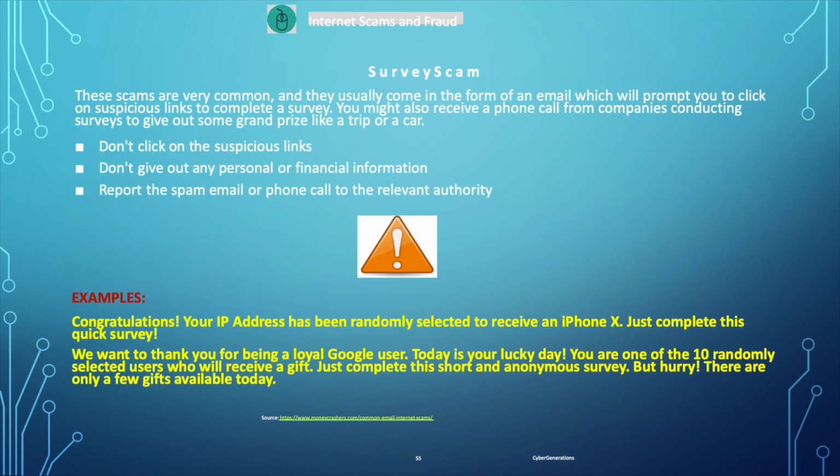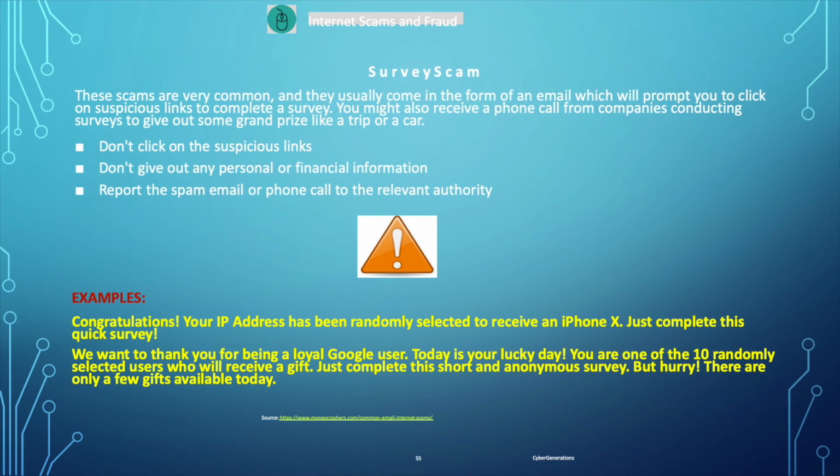Survey scams. How many of you have seen these? It's, congratulations, your IP address has been randomly selected to receive an iPhone X. Great, I get a new iPhone. Just complete this quick survey. Once you go through that survey, they'll ask certain questions and they then start getting into your machine or getting your account information.